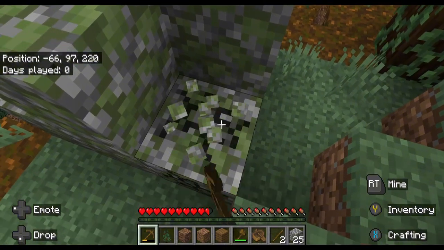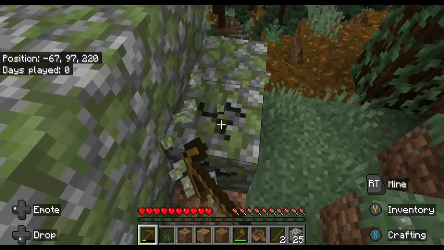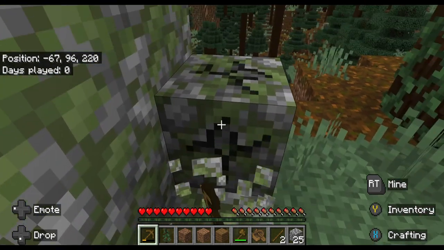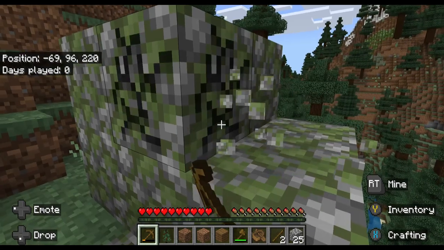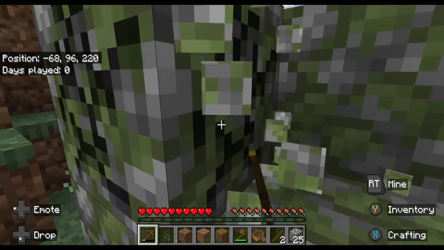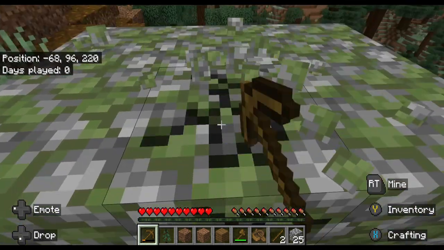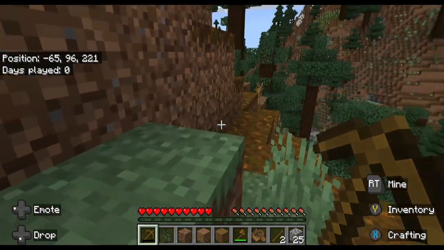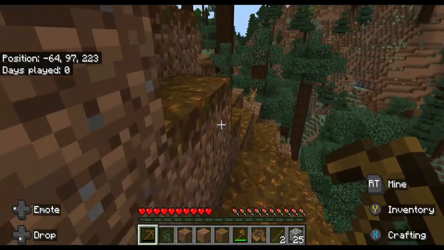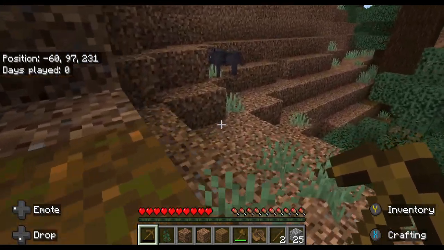Ow. Let's get some of this. There's lots of these piles around here of mossy cobble, and we like mossy cobble. Right, let's go up. It's the doggy.